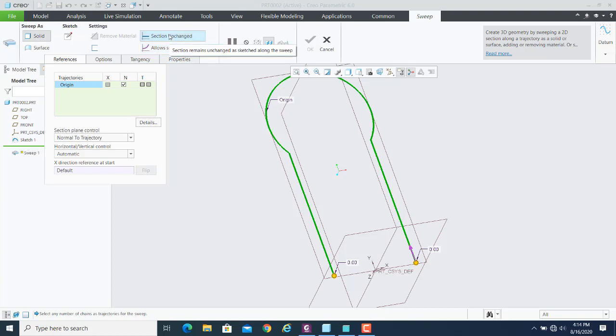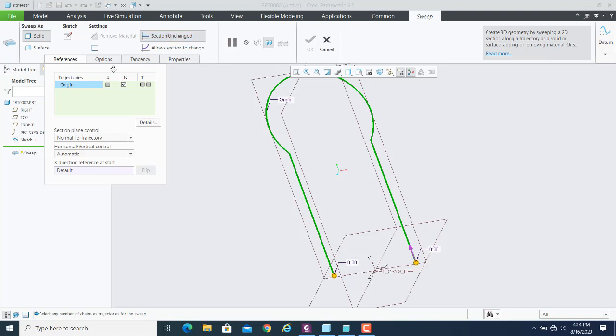Here you will need to define one trajectory and one section. Of course the section will be one, but you can go for multiple trajectories, and we will see the effect of that later on. In this video I'm only going to discuss the unchanged option.